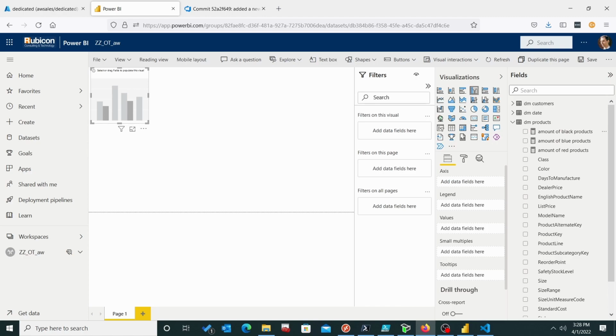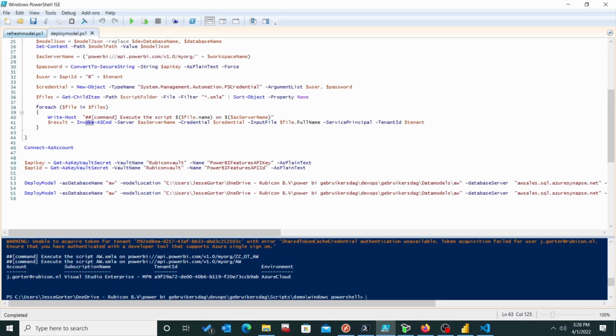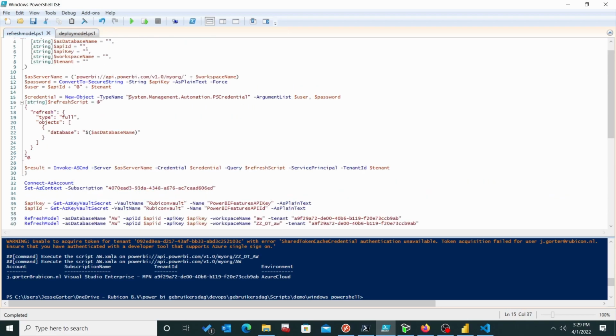In this case, we're just using the analysis services deployment scripts. What was difficult, however, was to set the credentials and, for example, to refresh the model. So I had to delve kind of deep into the API to be able to do that. Another one is to refresh the model, which is also something I like to do via the analysis services API. So this is actually the SQL Server API, but it's an analysis services function, because you can just run any XMLA command to Power BI Premium.